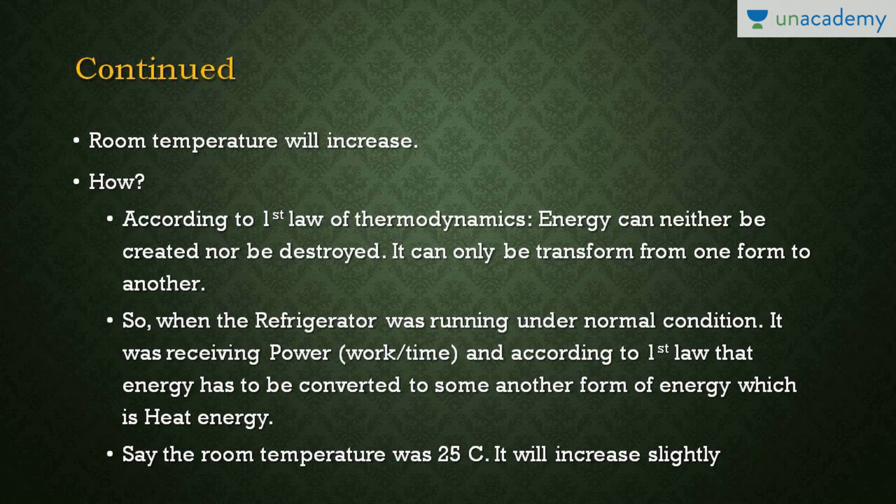That useful form of energy has to be converted into some other form of energy, which is heat energy, which is a disorganized or non-useful form of energy. We are saying that power got converted into heat energy, that is why the room temperature got increased. From where is that heat energy adding to the room? If you have ever noticed, from the back side of the refrigerator there is hot air coming out. That hot air is adding to the room temperature, so the room temperature will increase.